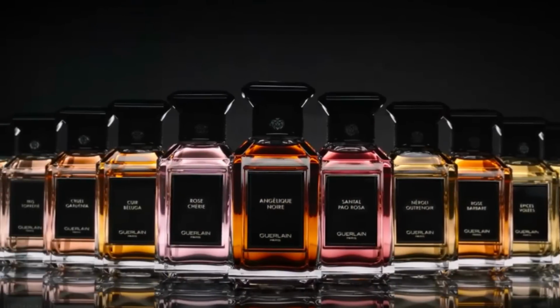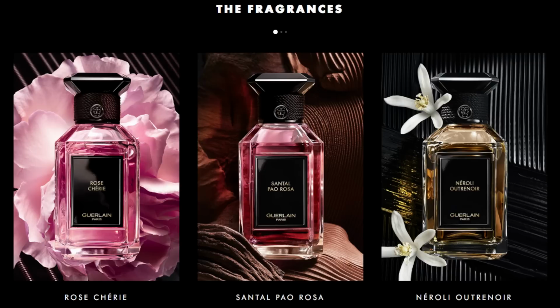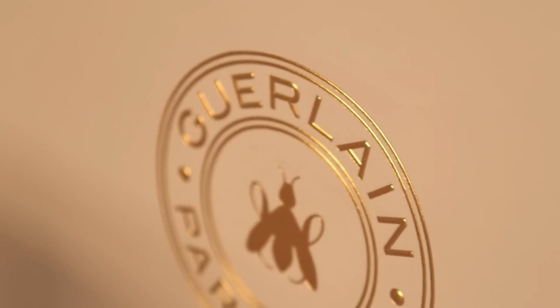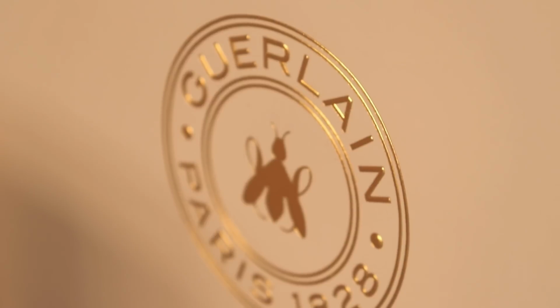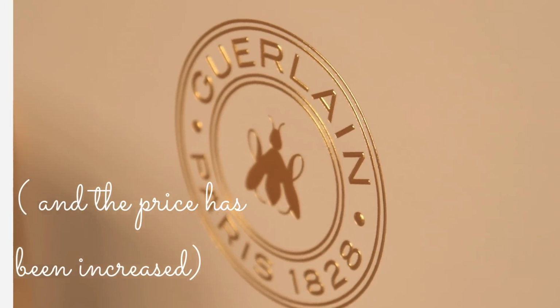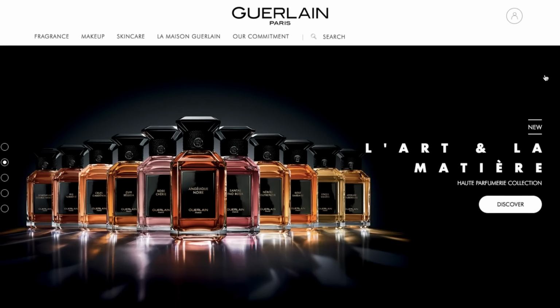So to my understanding, the fragrances were not reformulated. I did speak directly to a customer service representative at Holt Renfrew here in Canada, and he told me that they have not been reformulated. They are just being completely repackaged, and after this relaunching of this collection, they will only be sold at certain boutiques. I think they're going to be a little bit more exclusive and maybe more difficult to find in person. I've had a lot of people write me and ask if they've been reformulated, and although I can't say myself because I have not smelt the previous formulations, to my understanding, it's just the bottles and the packaging that has changed.